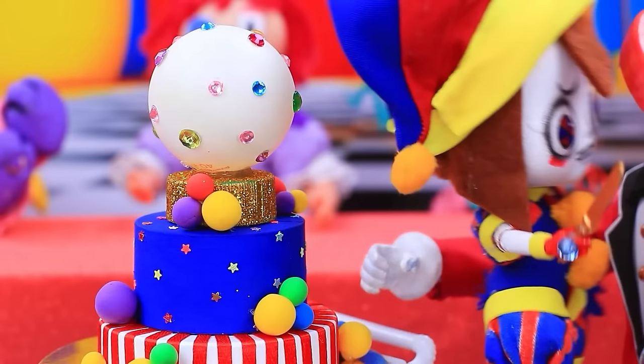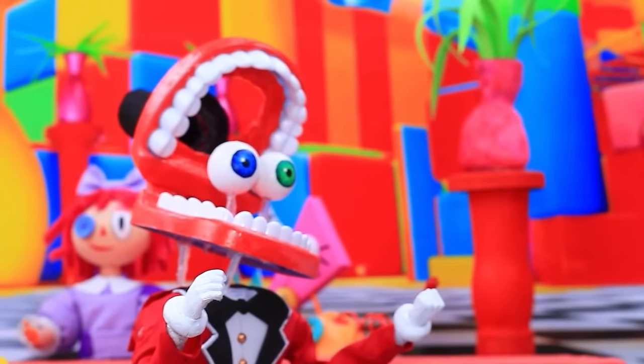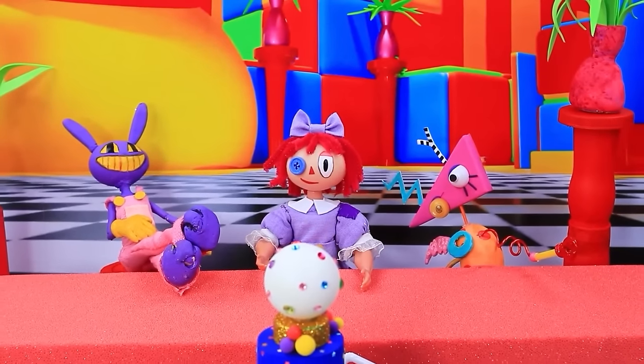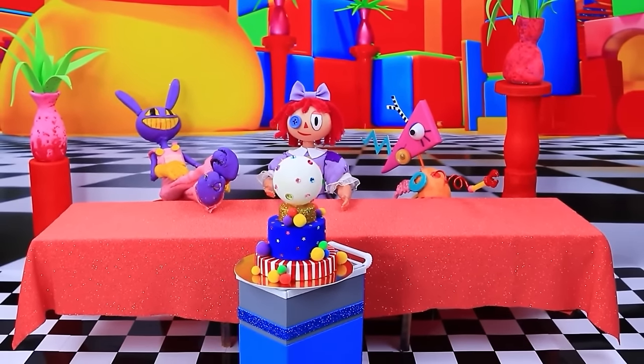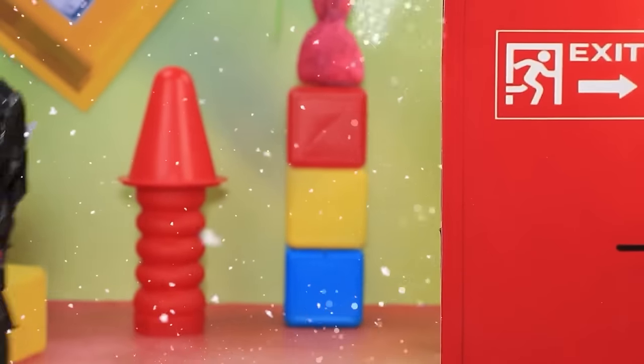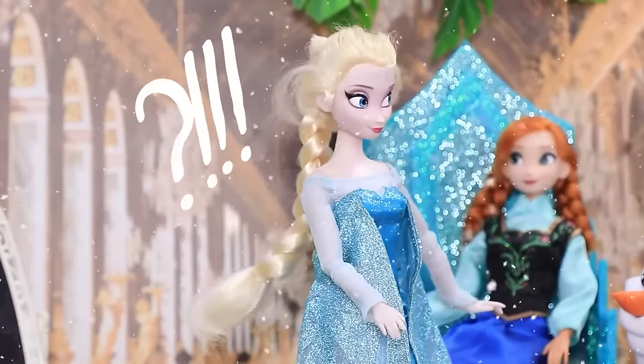For Kane! I don't agree to this! Hey! But I still love you! Well, at least the cake is left. How do I get away? The door! Run! Huh? What's happening? A monster has appeared in the castle!